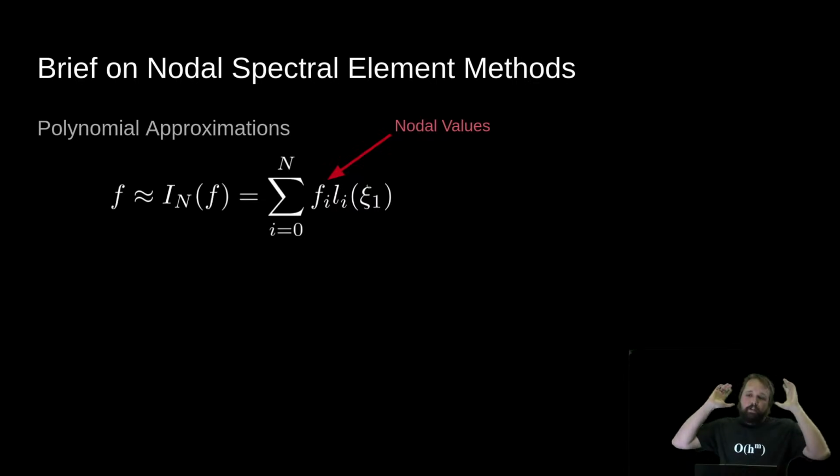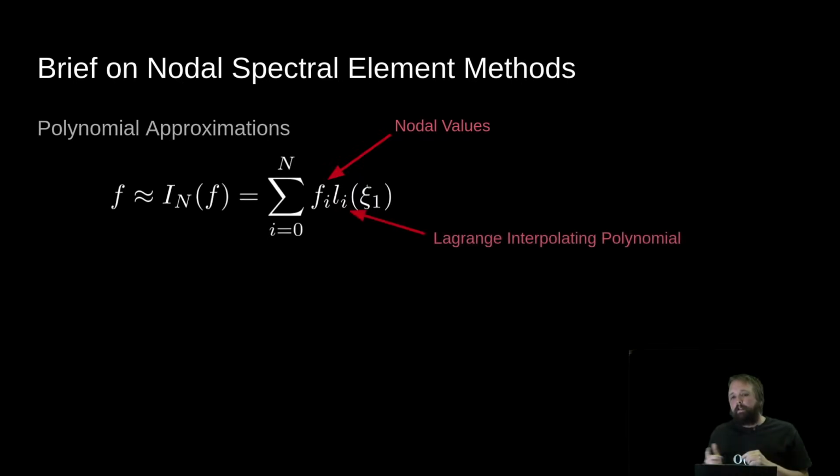So if you have that picture in your mind of what that computational element was, each of those points inside that element would be our control points. And in spectral element methods, those are carefully chosen so that you get the desired accuracy. The other function here in that expansion in nodal spectral element methods is the Lagrange interpolating polynomial. Again, the control points where you're taking those nodal values are typically taken as quadrature points so you get desired accuracy.